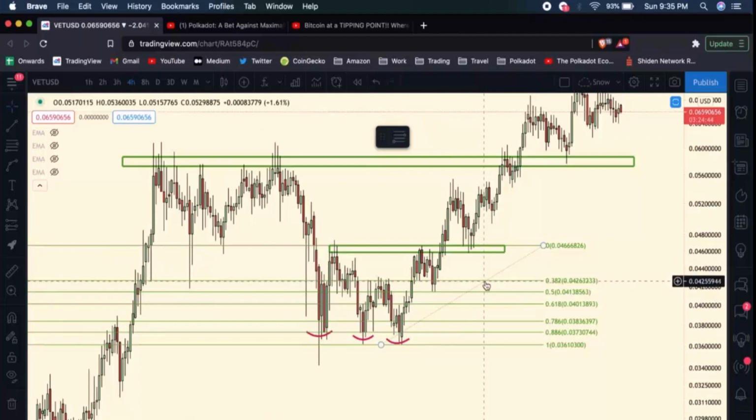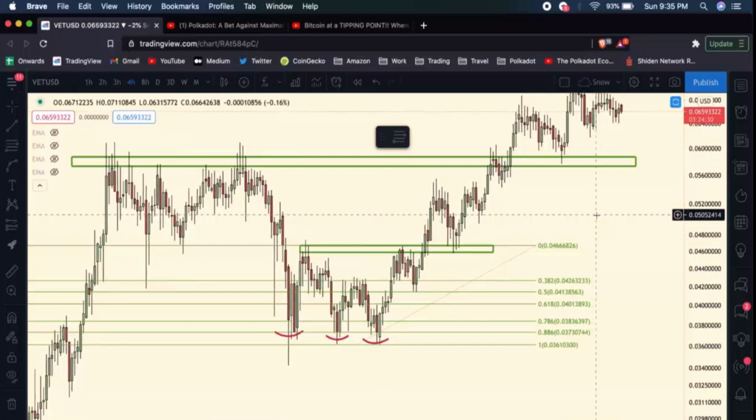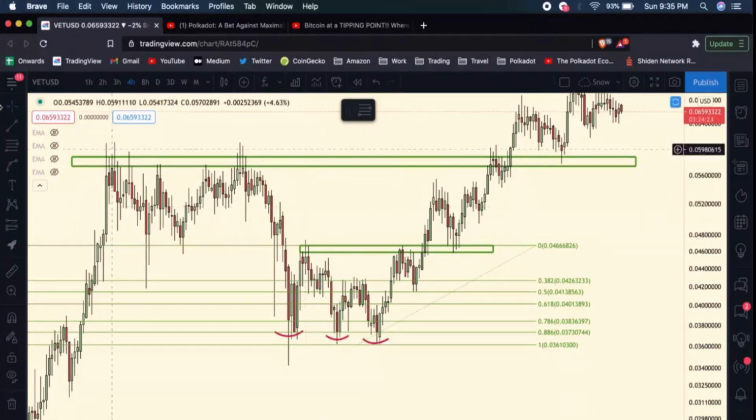So 382 is a 38% retracement, and 618 is a 61% retracement of the move. This is the golden ratio, the most prevalent one in trading. You'll see it over and over again. However, the stronger an impulse move is, the less likely it is to hit the 618, the more shallow the retracement is. If this was a slower impulse move, maybe with 1 or 2 doji candles or red candles along the way, then perhaps we would have retraced and found support at the 618.